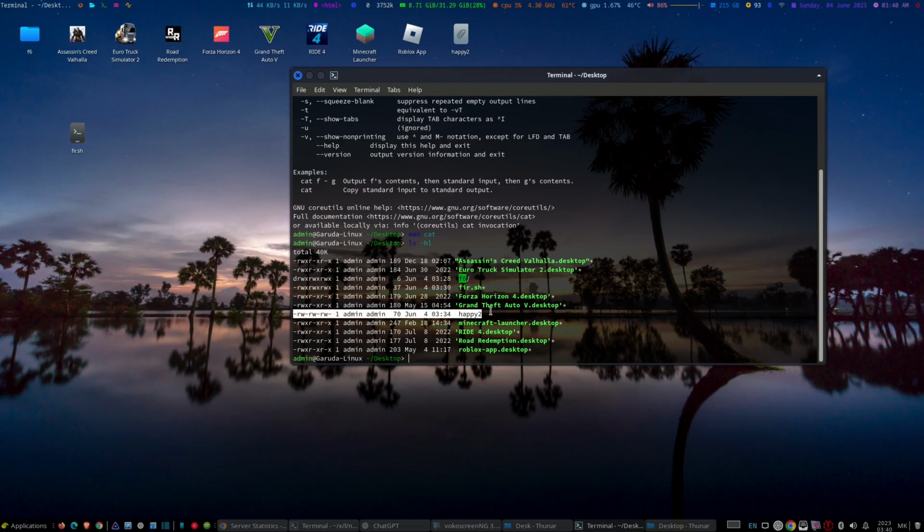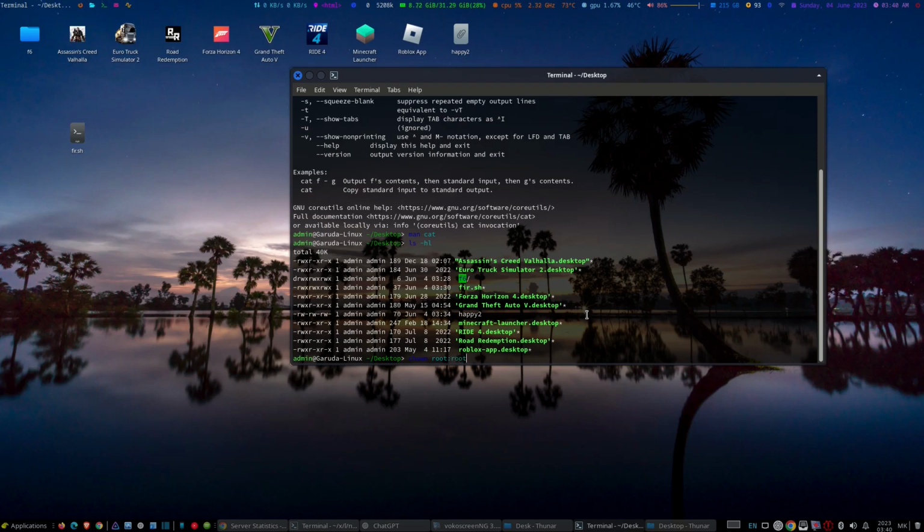If you want to change the owner of the file, we can use chown for changing the owner. The first one is the username and then the group name.